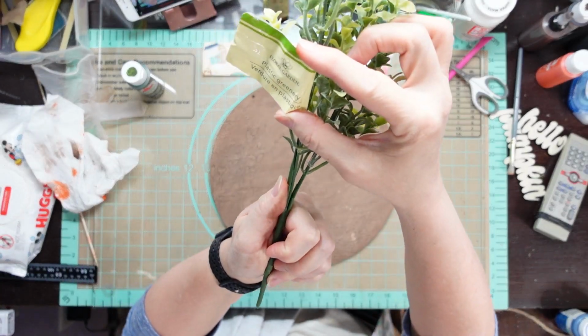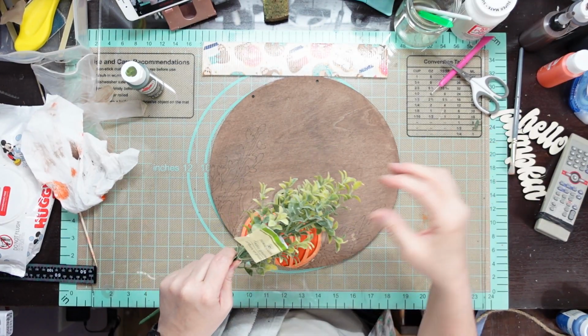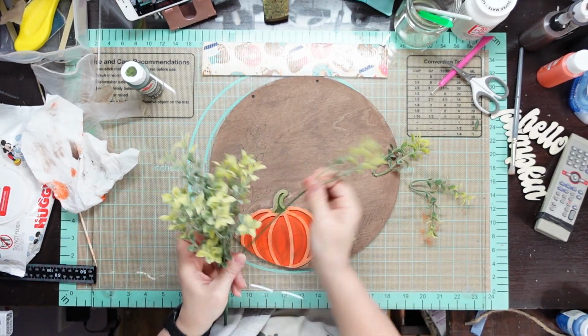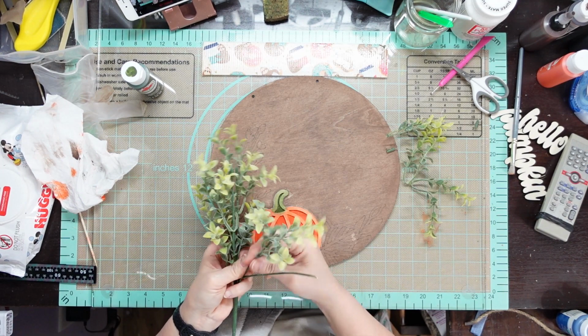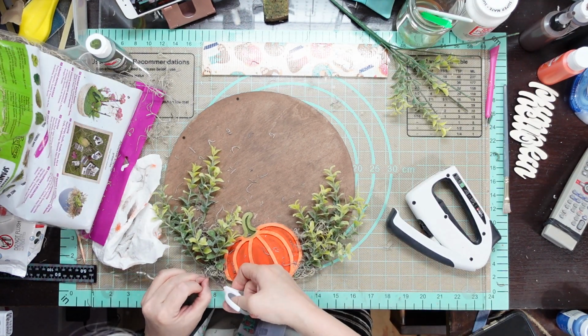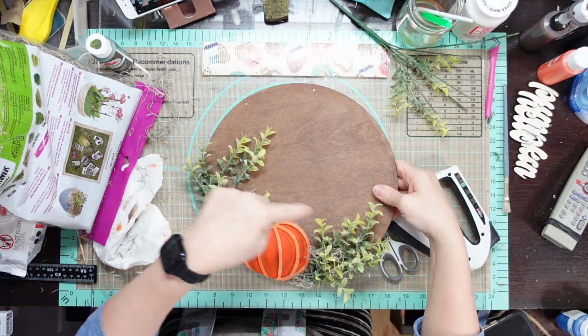Now I've got this greenery, and it's just green. That's all it says, and it's from the Dollar Tree. And I'm going to pull off pieces, and I did not like this. It matched, but it was so bushy. Look at that. I just was not happy with that. So I'm going to take pliers. I did want to show you in case you did like it.